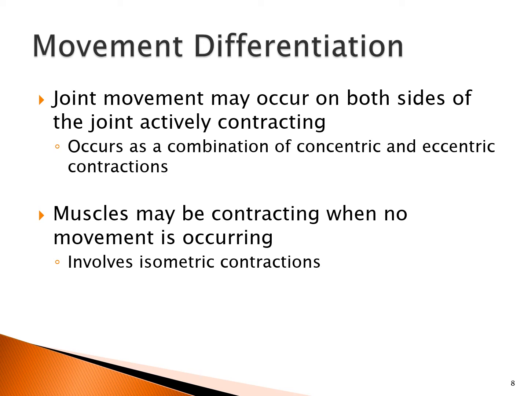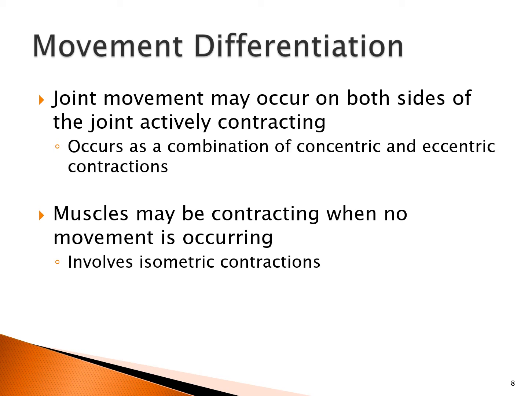An example of an isometric contraction is a plank. You are creating an amount of force, and you can feel it in your abdominal or core region when you're doing the exercise, but no movement is actually occurring. Another great example of isometric contraction would be a wall sit. You're creating a large amount of force in your leg muscles, but there's no movement actually occurring. So those are two examples of isometric contractions.